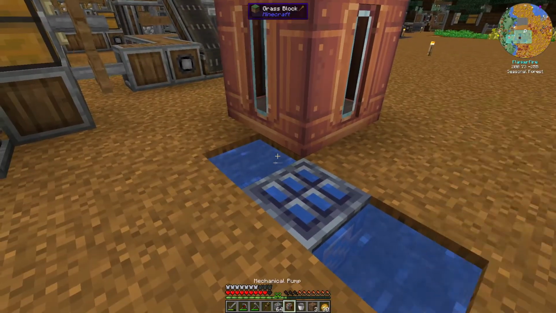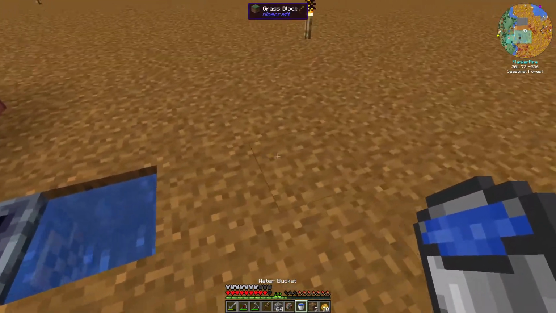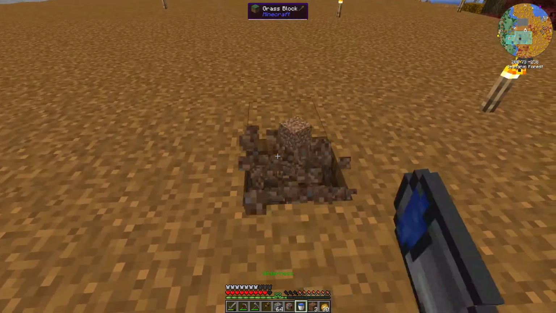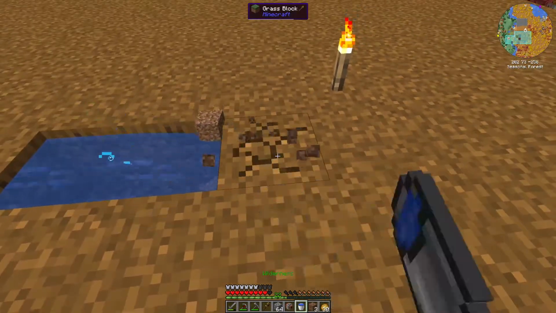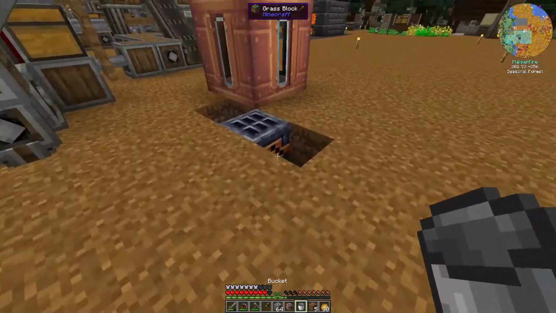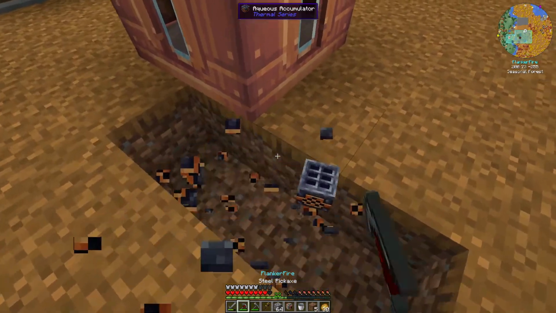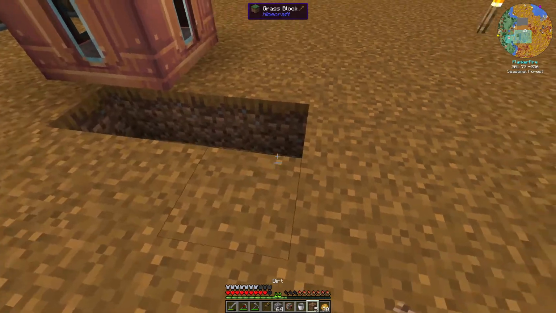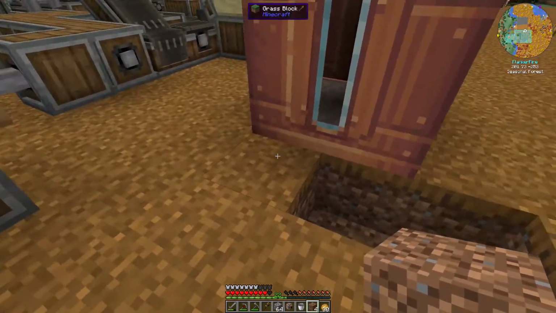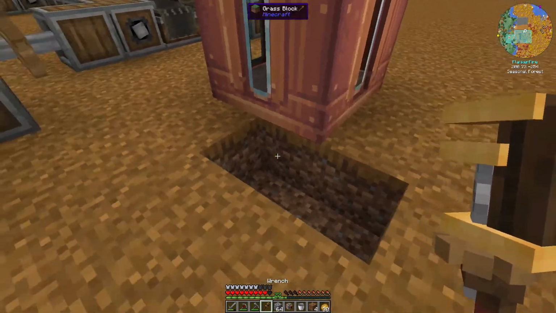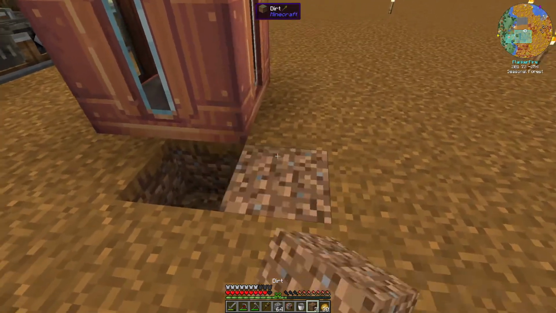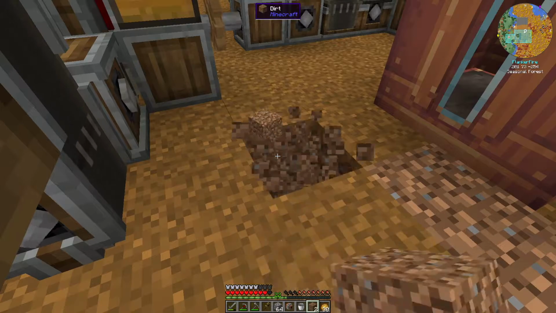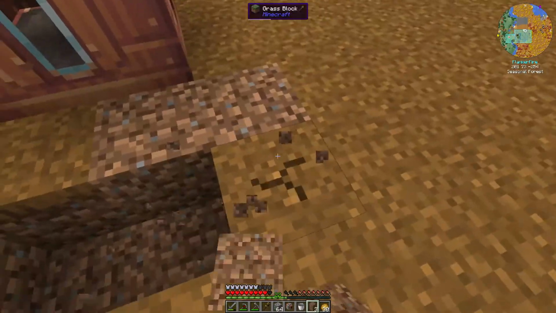Why don't we move this real quick? Let's just get a source block going here. How do we want to do this? I'm thinking we're going to have to come from the side to get the water, so maybe it would be best if we put it right here.